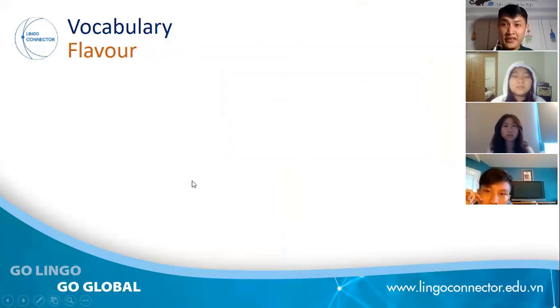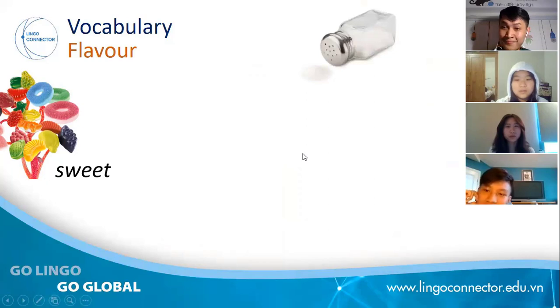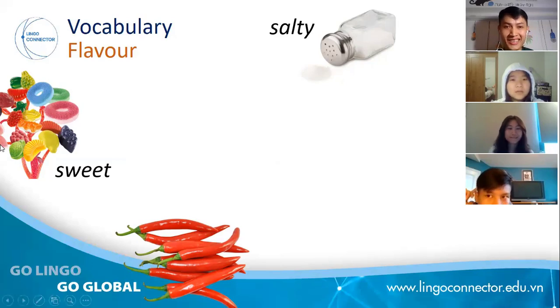Next, flavor. Now I'll show you the food and you let me know the flavor you have in mind. Let's try to do that quickly within 3 seconds. Andy. Sweet. Okay. Thư. Salty. Yes. Next, Hannah. Spicy. Okay, cool. Are you into spicy food, Hannah? Yes. I'm a big fan of Korean food. I think Thai food is the same. And actually, we have a synonym of spicy, which is very simple. 3 letters, starting with H. Hot. Yeah, cool. Sometimes the language can be really simple.